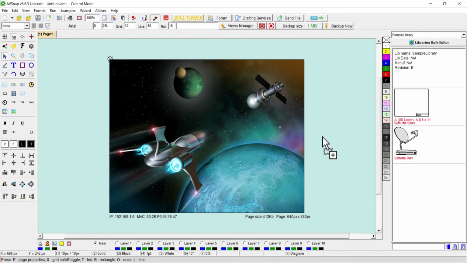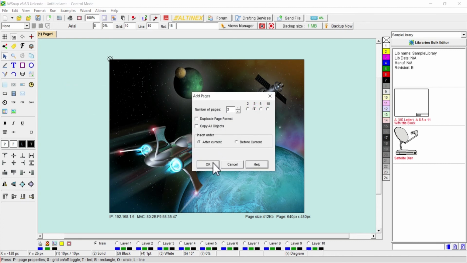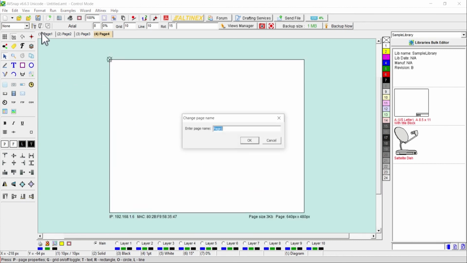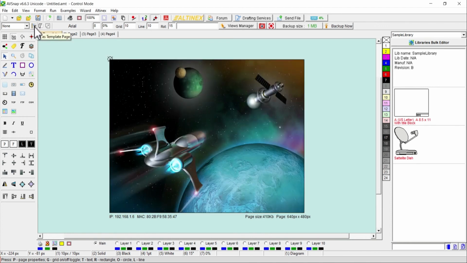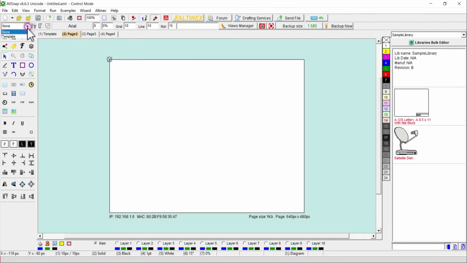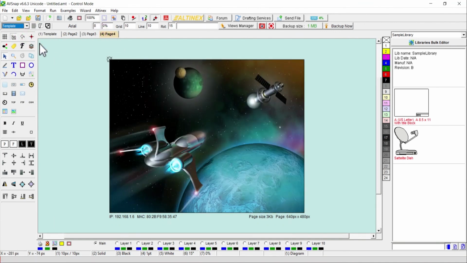Add another 3 pages that will be used for your GUI design. Then rename Page 1 tab as Template. Switch to the template page and click on T to make this page the template. Now select pages 2, 3, and 4 and apply this template by selecting it in the template drop-down box. AVSnap provides over 30 different backgrounds that can be used for any kind of GUI design.